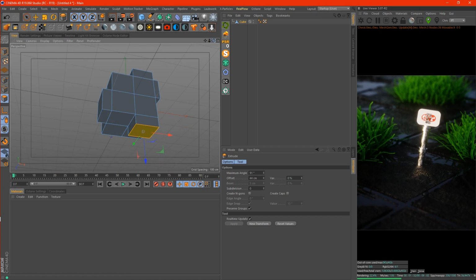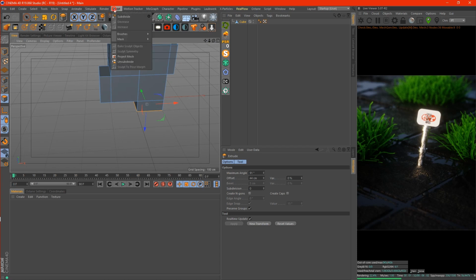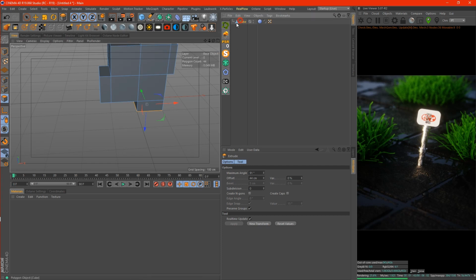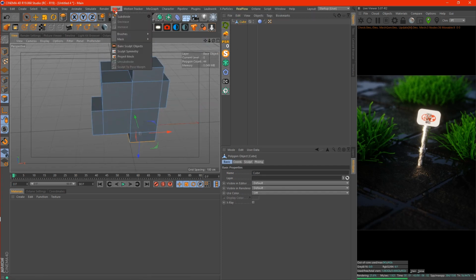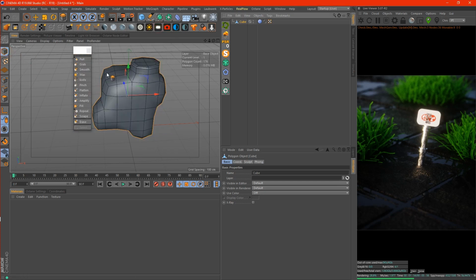So we have some sort of shape over here, and if you go to sculpt, you can subdivide it. You can see. So now maybe we need a little bit more subdivision.